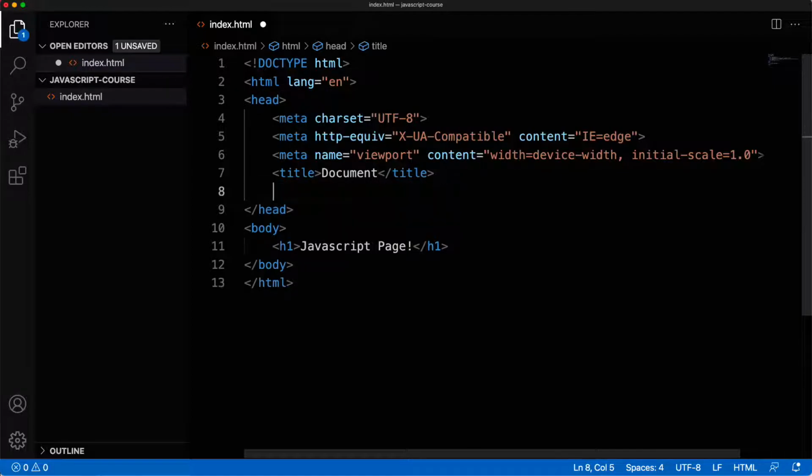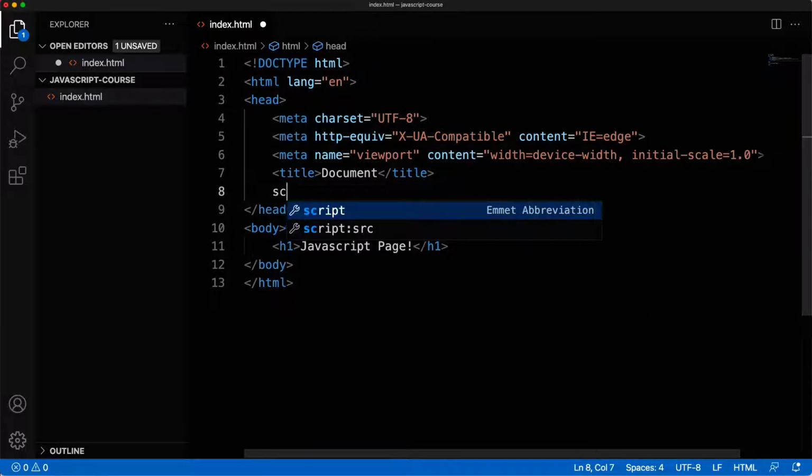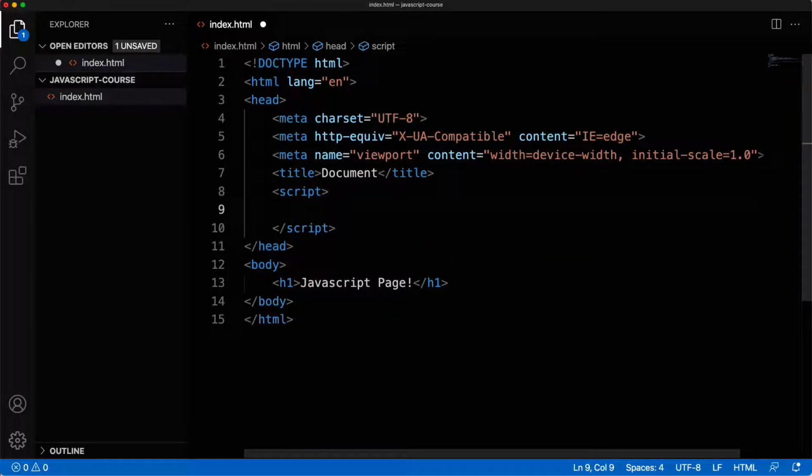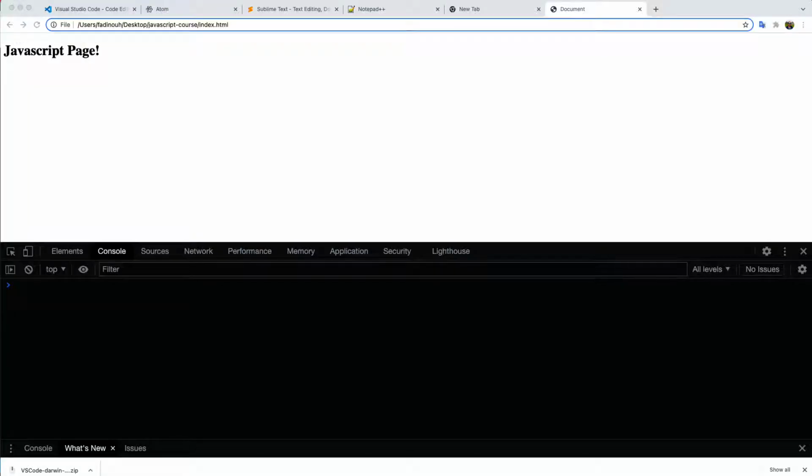For that, we have to open a new tag, which is called script, and inside this tag, we can locate JavaScript code. One of the JavaScript codes which is very famous is called console.log. In that way, the console will log for me some data or some text inside the console, which is located in the DevTools as I showed you before.